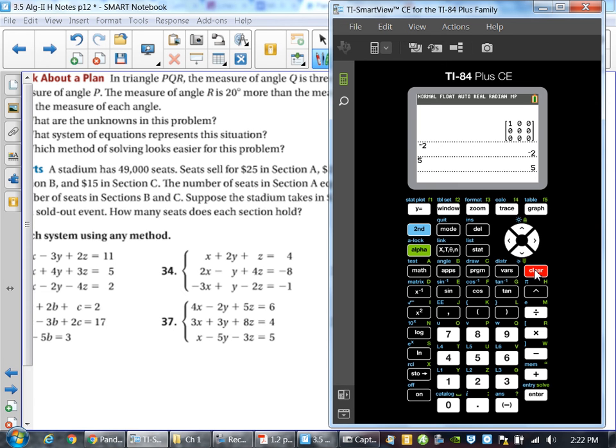The idea here is that you'll see problems like this on ACTs, SATs. Anytime you have a system, it doesn't matter what the dimensions of the matrix of the system is, 2 by 2, 3 by 3, they're all solved with one matrix. That's the idea. I just want to show you a little trick here. Those are your answers, X, Y, and Z.